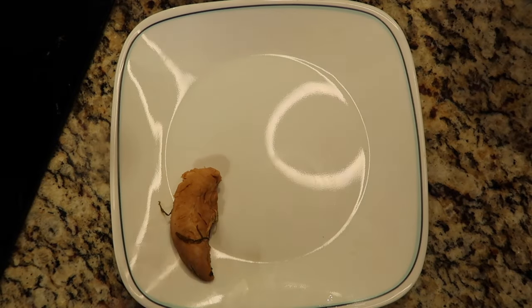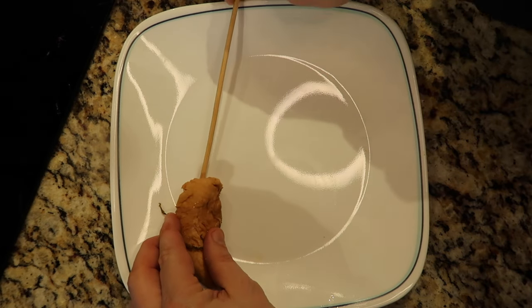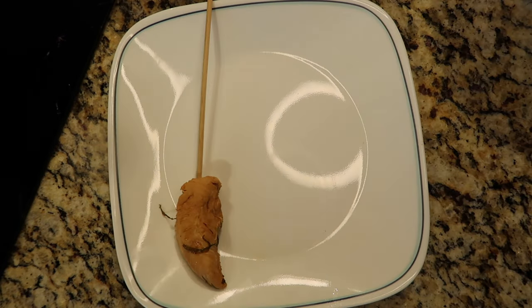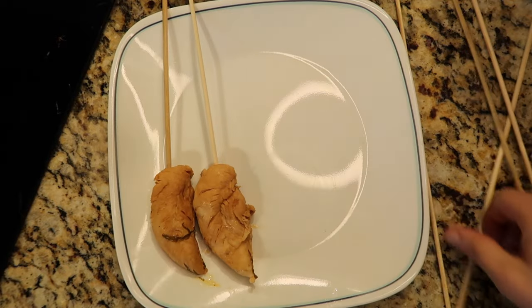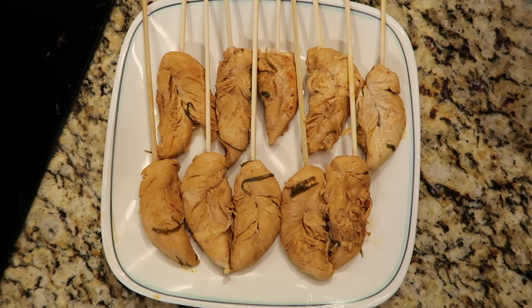Okay, now it comes time to preparing our chicken. A popular thing to do with a satay is to get a wooden skewer and stick it in there. That's totally optional. You don't have to, but you can. Almost like they become lollipops. Okay, look at that, lovely. Now you most certainly don't have to add the skewers, but they add a nice touch.